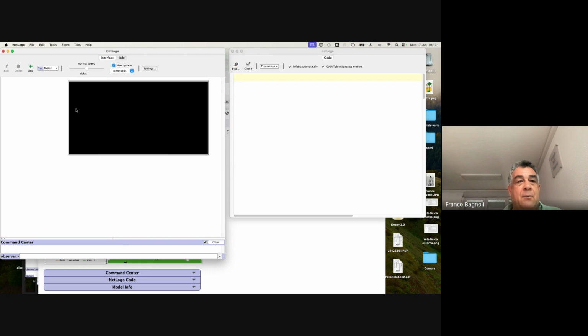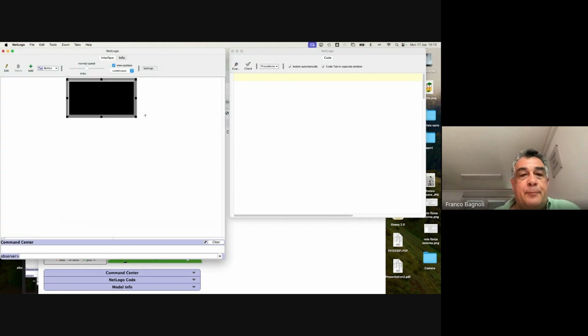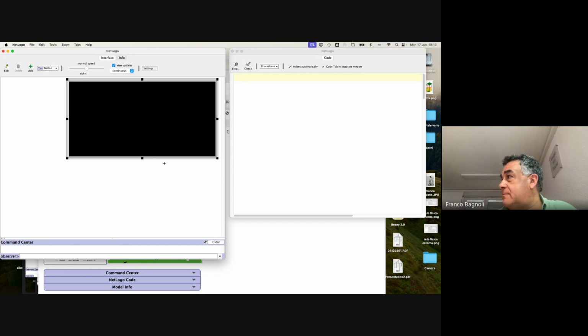Okay, the idea is the following. I set, say, the left part to 100%. Do you want to? How do I change this? No. You select the world, and you select the values of your field. So for instance, now it is double in the x direction with respect to the y direction, just to have it more rectangular. We can have a 150. Clearly, when you change this number, you also have to reduce the size of the patch, otherwise it grows. Normally, you can put it to 1, and then you can change it with your mouse. This is the easiest way. You put 1, and then you extend the field as you want.